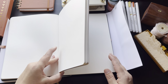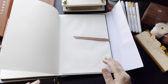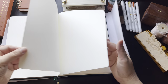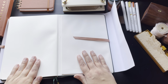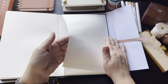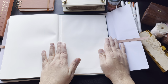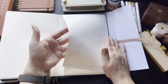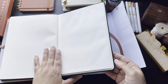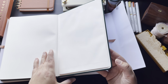So we got two ribbons in here, and then it's just fuzz. So in the back, nice thick paper, our other ribbon, and a really nice deep pocket. I really am liking their pockets come really close up to the binding, enough that you can still get into them easily, but your stuff's really going to be protected in here. I really like that. Oh, I can't get over how soft this cover is. I can't even explain it or do it justice, you all.